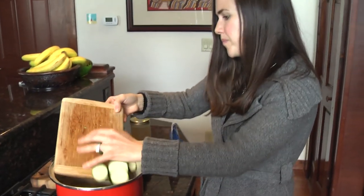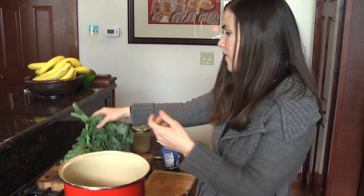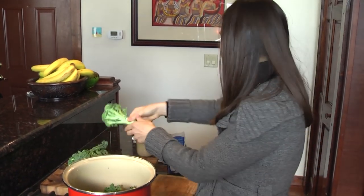We're gonna put the zucchini in here. We're gonna put the onions — I always love onions, they make my soups taste delicious. Leeks are also really, really nice. Potatoes make a nice thicker broth. And then we've got some kale here, which you can just rip up like this — no real fine cutting, which makes it really, really easy.